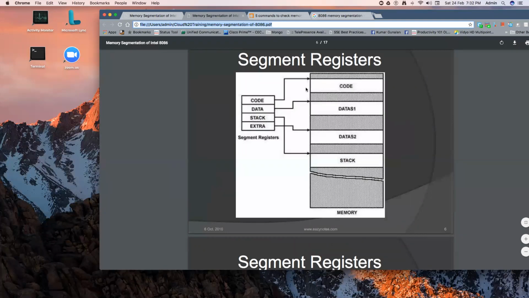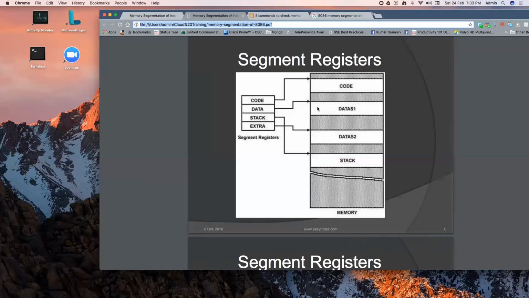So when I say a displacement is, this is the value I'll give. From here to here, I don't say, suppose this is 0000, say 1000, this is 1000. I'll say only 10. I don't say 10,000 or 1010. So if I want to address, I say in the code segment the value is 10. How exactly is that converted? They add the base plus this 10, then they will come to this location.